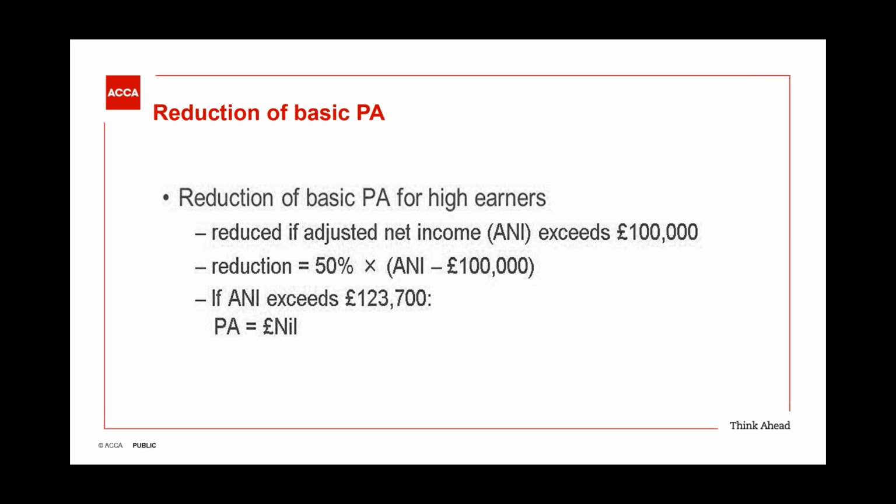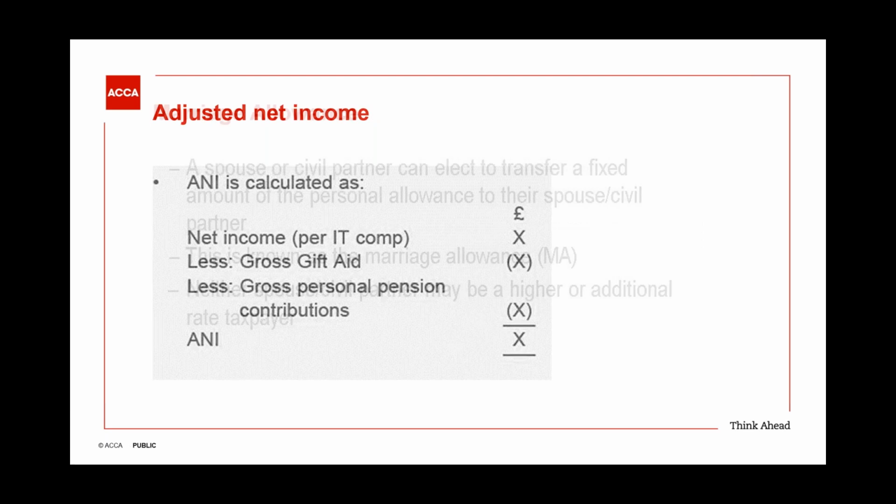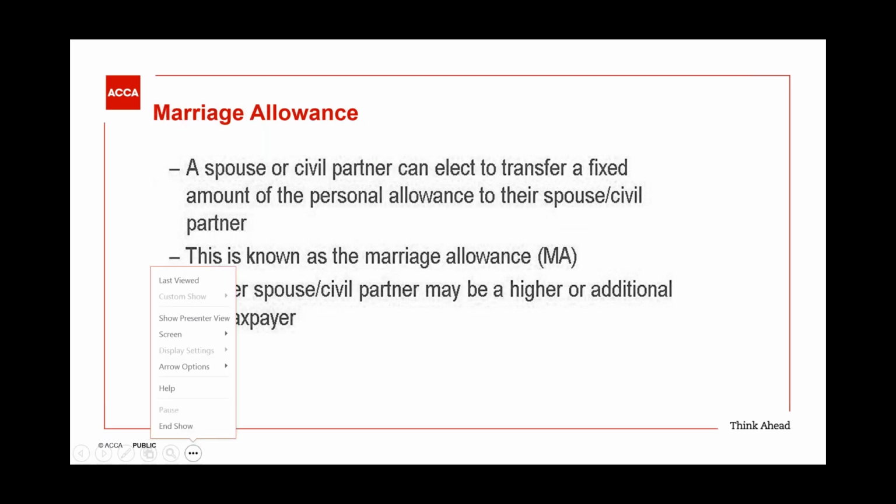In addition to that, if you are a self-employed individual running a business on your own, such as a sole proprietorship or partner of a partnership, then you're subject to class 2 and class 4 NICs. So these are the important areas in your syllabus when it comes to income tax computation. So straight away, we will look at a question that we can try from employment income and self-employment income.